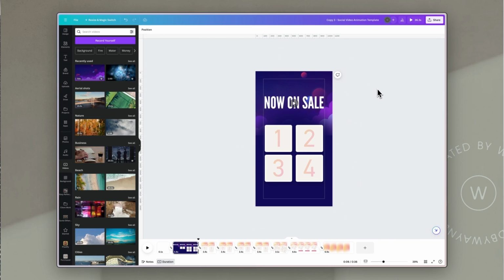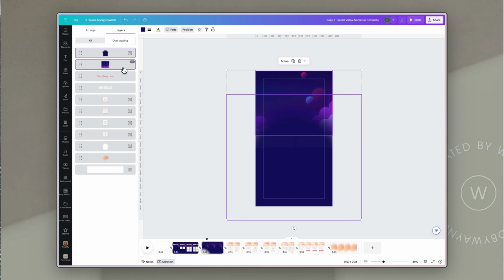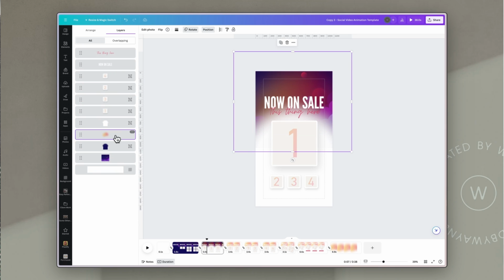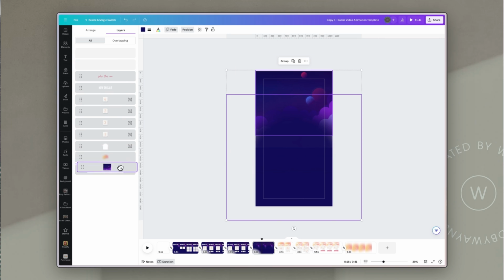That looks great to me, and I want this to be on each of the subsequent slides. So I will go to the Position tool, I will click on those two elements, which are the new elements I want, and I will just copy them using Control-C. Then I go to the next slide, I paste them in, and I move them to the back, and then I'll just delete the two that I no longer want to use. And I will then do that on each of these slides.